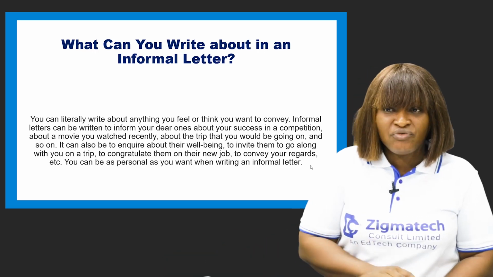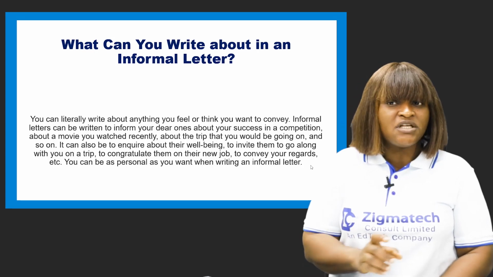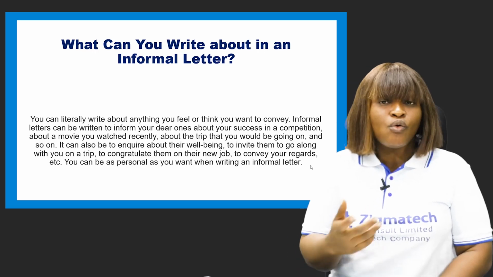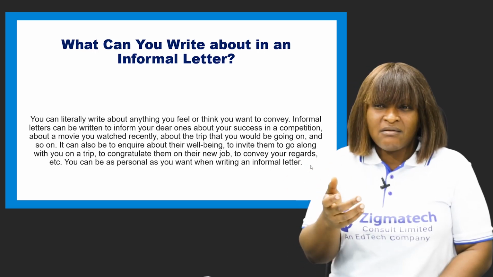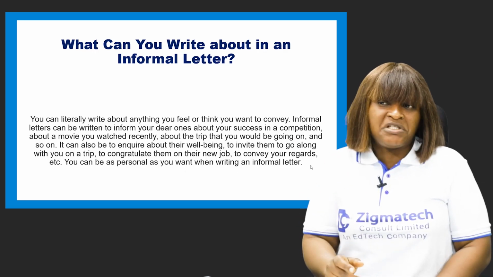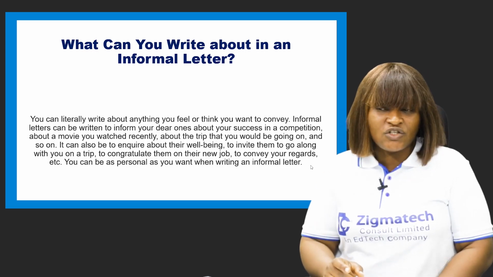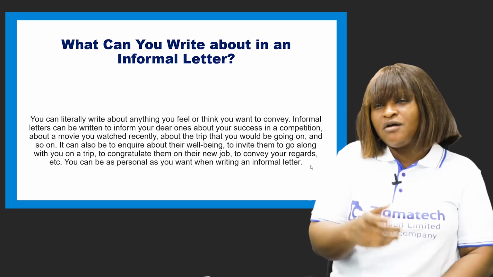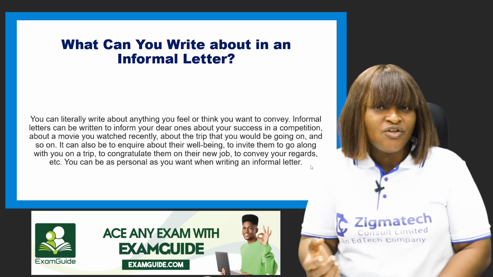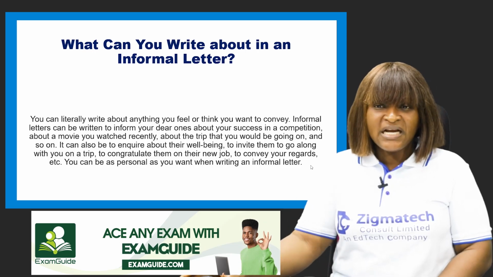So informal letters can be written to inform your dear ones about your success in a competition, about a movie you watched recently, about the trip that you would be going on, and so on. So these are aspects that you can write on in an informal letter, things you can convey. Now, it's pertinent that you know that it's not possible to write such in a formal letter. But here in an informal letter, you can convey such things as your experiences. You went for a picnic, you want to share it with a loved one, you can actually do that in an informal letter.